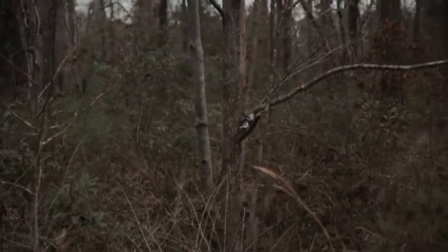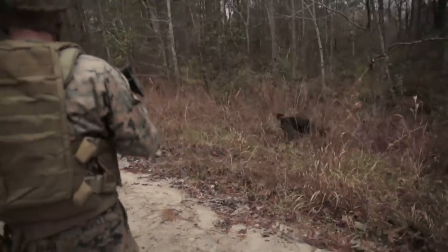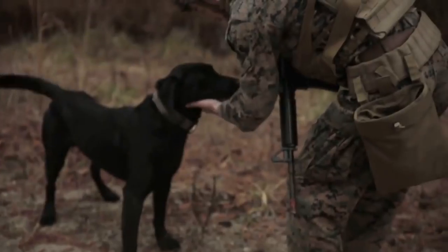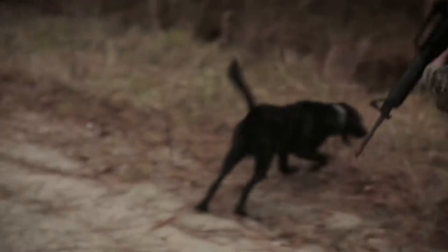During these trainings, they have visual aids. While my dog is searching, we also plant visual IDs with no explosive odor — that's for me to see before my dog even hits it. Basically, I would have my dog in my peripherals and be pretty much scouting, doing pre-search assessments, looking for those IDs.